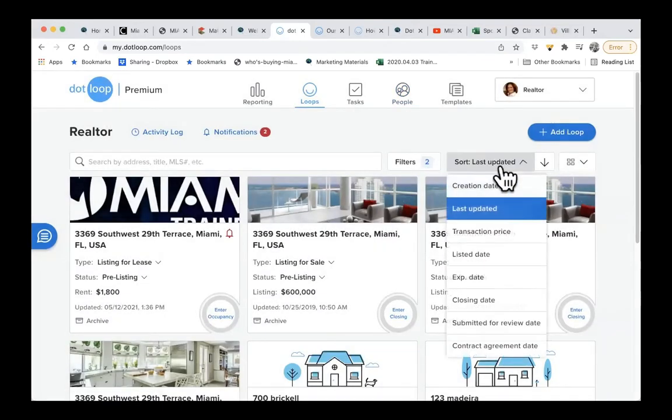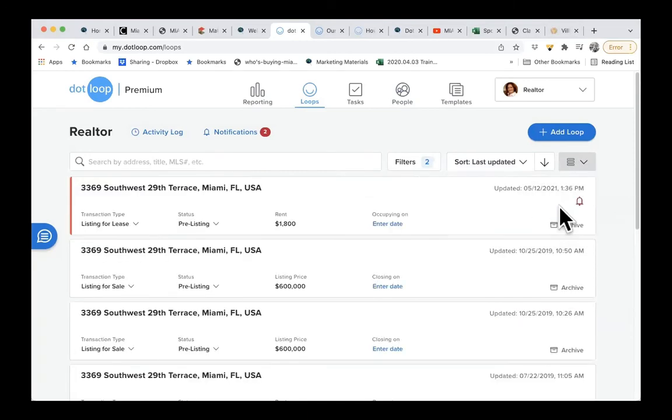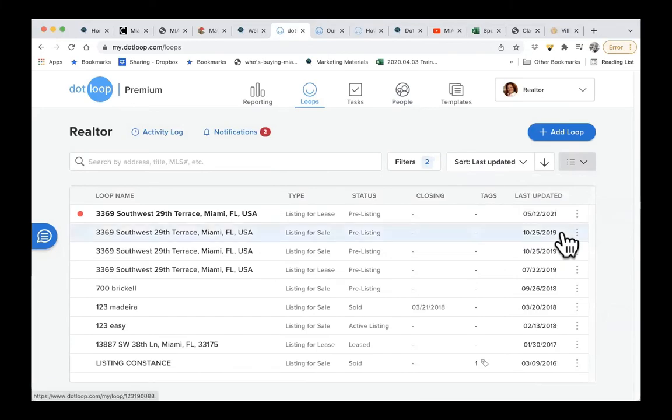You can also sort by creation date, last updated, transaction price, listed date, expiration date, closing date, submitted for review, and contract agreement. You can also view your loops in grid view, list view, and compact view.